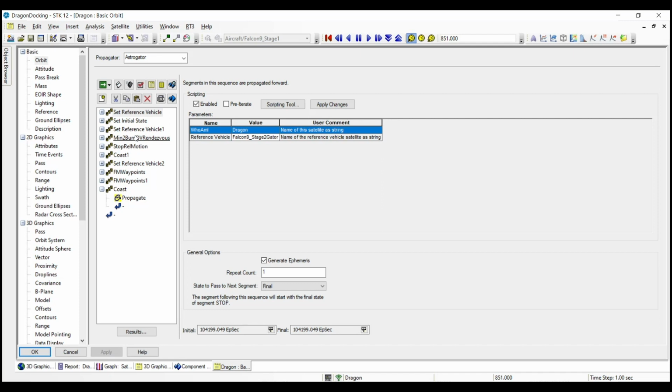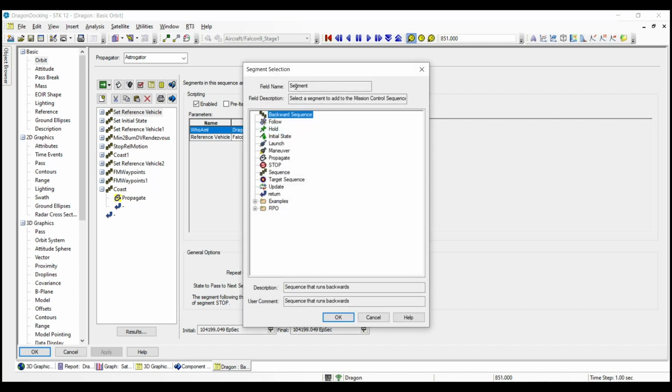But the reason why I'm highlighting these RPO sequences today for you guys is because our experts back at AGI have basically designed a set of 48 RPO sequences that you can drag and drop into Astrogator now and design whatever RPO mission you want to an extremely high degree of fidelity. They're very robust. They can be finite or impulsive maneuvers, and they can be applied in any orbit regime with full force models. And I think I already said this, but they're free, which is just mind-blowing, right? So that's what we have here.